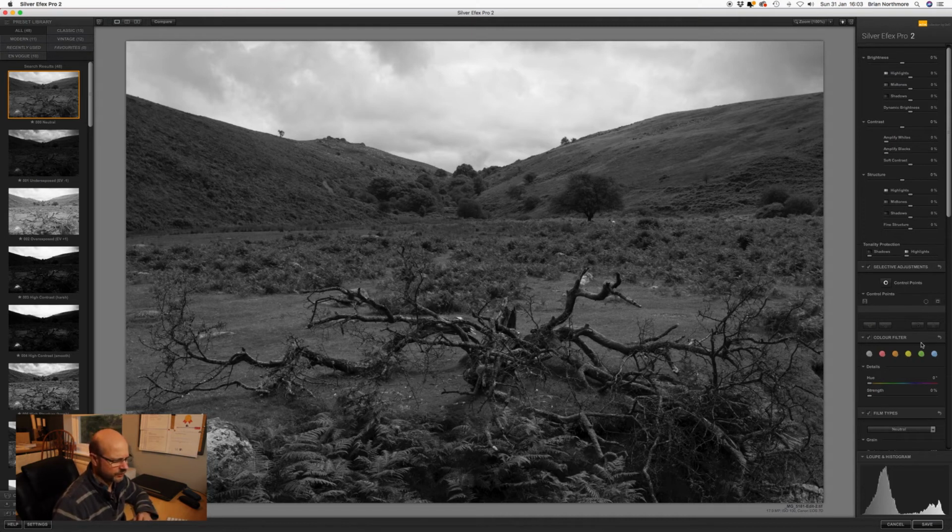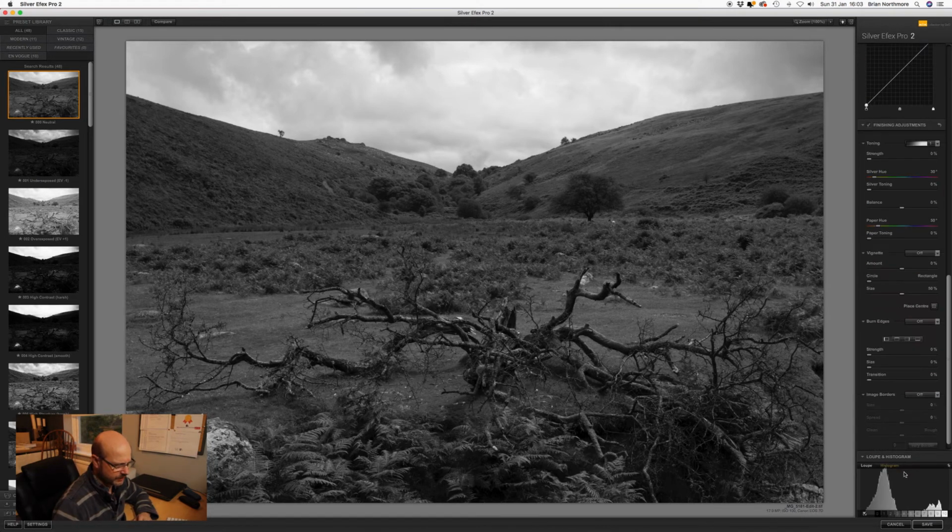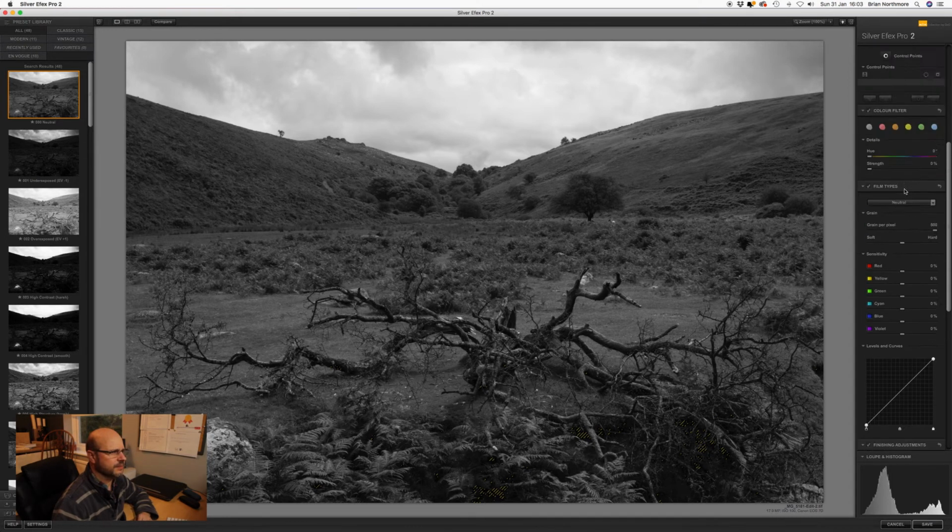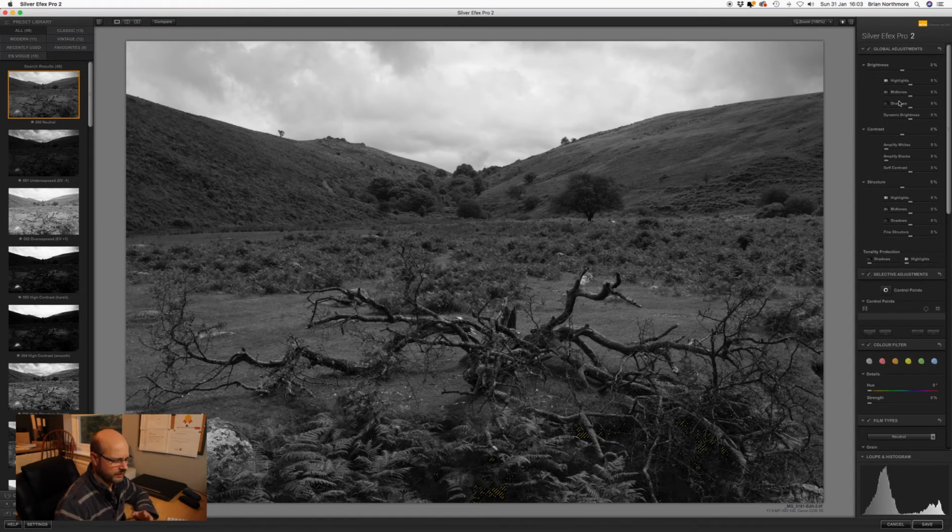So the first thing I'm going to do is, I'm still concerned about the highlights and the shadows. Now if I go down and select on the histogram zone 10 and zone 0, it'll put some cross hatching on there and show me where the shadows and the highlights are. And then that enables me to go back up and do a highlight adjustment. So let's adjust this first of all.